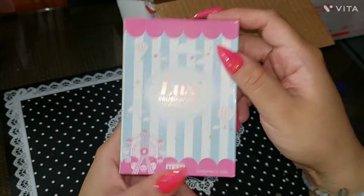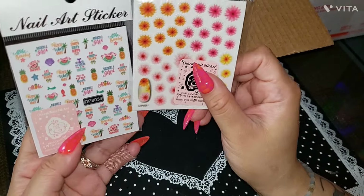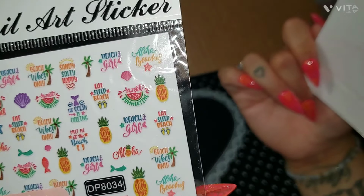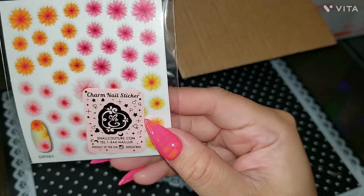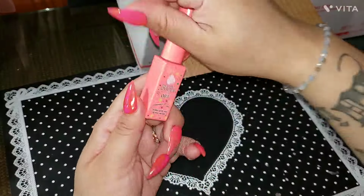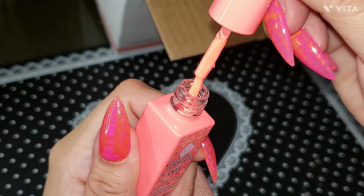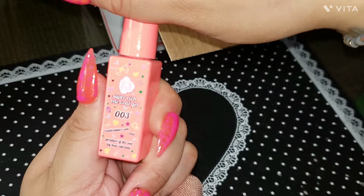All right, we got our Lush brush wipes. We cannot miss those. We got more stickers. Ooh, very summery stickers. We got the Aloha ones, so beautiful, so summery, right? And then we have these beautiful flowers. Oh, girl, we can do some really nice stuff with this. And then, I got this one in my first scoop. This is a liner gel. It's like a coral orange type of thing. See? So pretty. So I love that.